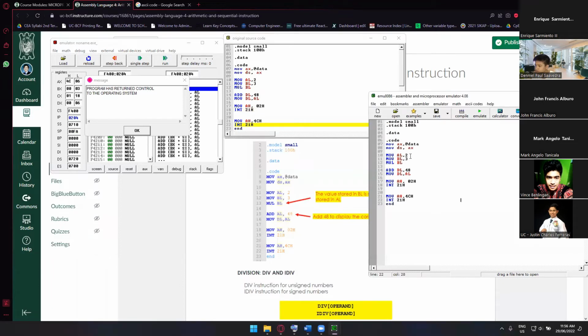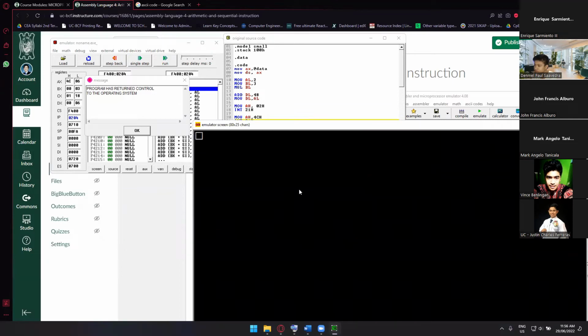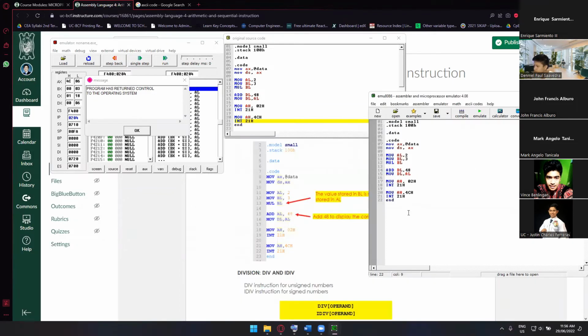Move AL, move BL, multiply BL, add BL 48, move DL BL, move AH, int 21H, move AH, int 21H. Why is it different? 55.